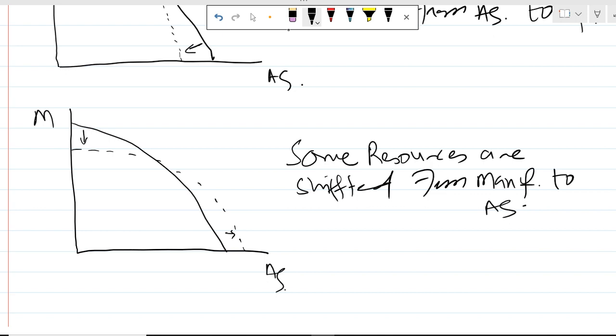So basically we say that the PPC curve shows every aspect of what is happening with resources in general. We have a combination of two different goods, manufacturing and agricultural goods, and we discussed all the aspects, features, advantages and disadvantages of the PPC curve in the slides, and here we discussed how to draw it and what their effects are. I hope you understand everything regarding the PPC curve, a very important topic of economics. Thank you very much. See you in the next video.